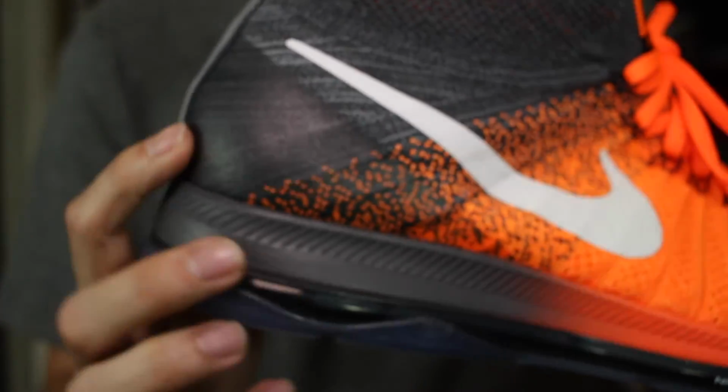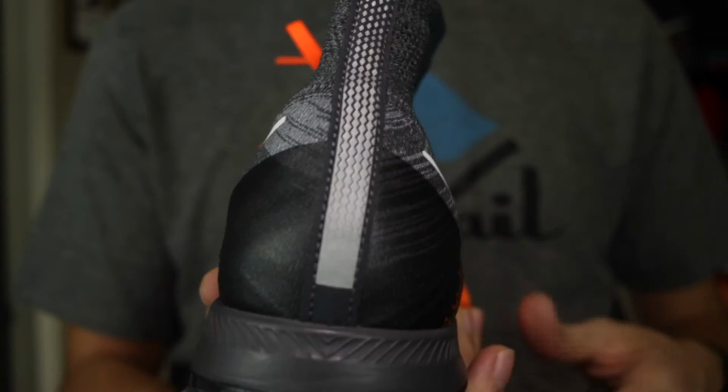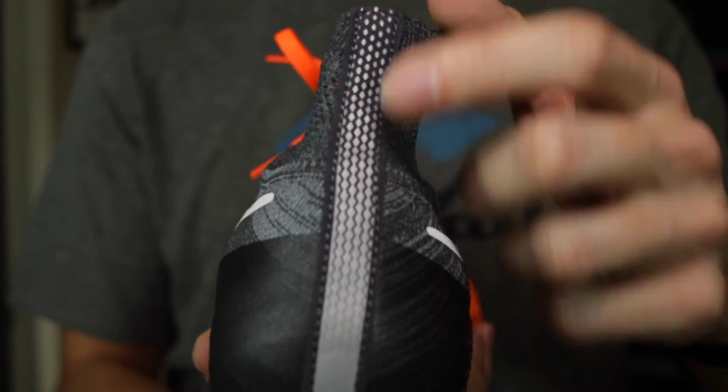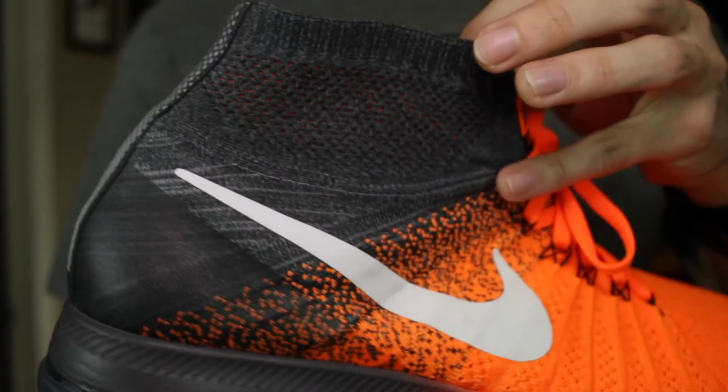At the heel, you have the one area where we have any sort of overlay. You've got fuse right here, basically forming the heel cup on both sides. Then we also have this one strip of fabric that covers up the seam of the one-piece upper.